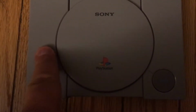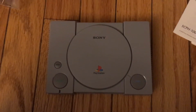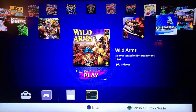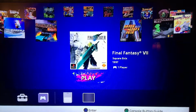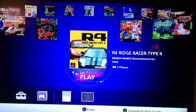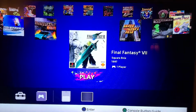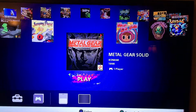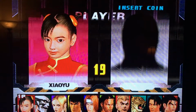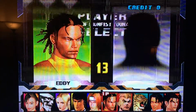I mean, I don't know. For $30, it was great. But I went and bought one True Blue pack, whatever pack it was. It's like 101 of the best games, and that's why I bought this. The games that come preloaded, they're so-so. I'll scroll through them. You can take a look. You can hack this. You can mod it. There's instructions on YouTube, and just Google it, where you are downloading some software onto a USB. You can load as many games as you want, and you can play all the PlayStation games. And PlayStation had a lot of great games.